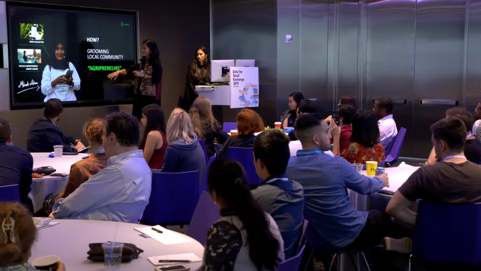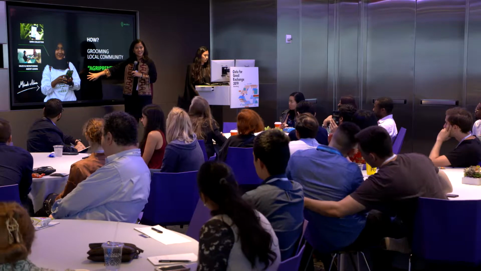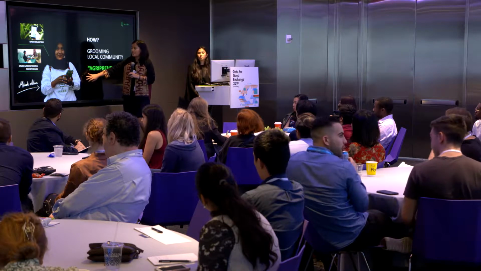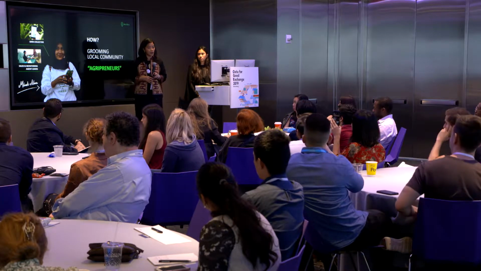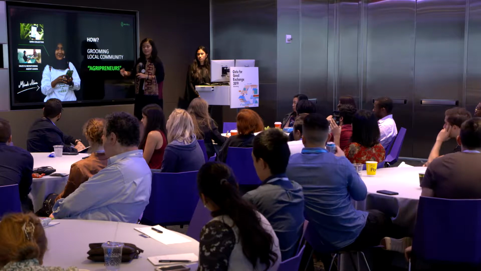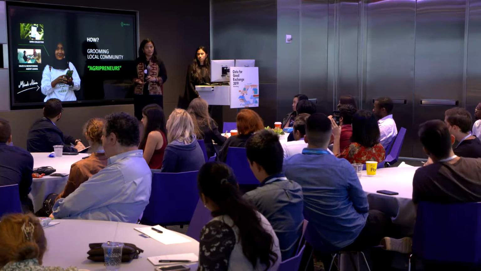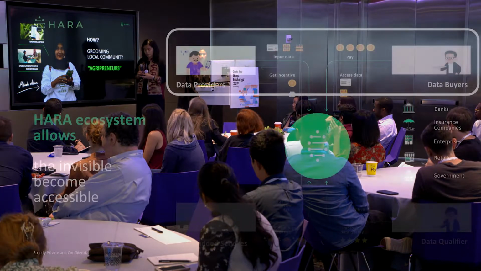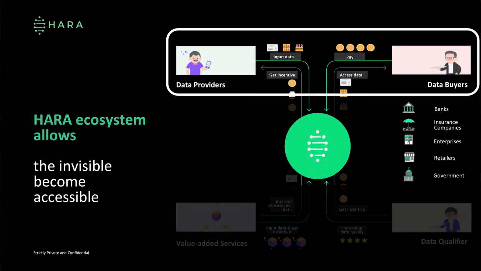This is Mbak Nun here. She's one of our 700 agripreneurs. She manages around 200 farmers in her village. She collects data and meets the farmers in the afternoon when her husband is at work and her kids are at school. The simple notion is there are people willing to share the data for future potential benefit, and there are institutions who are willing to pay to access the data.